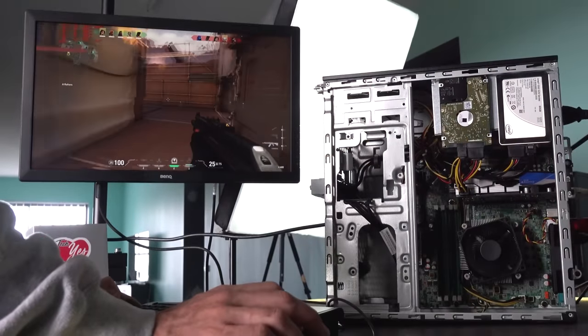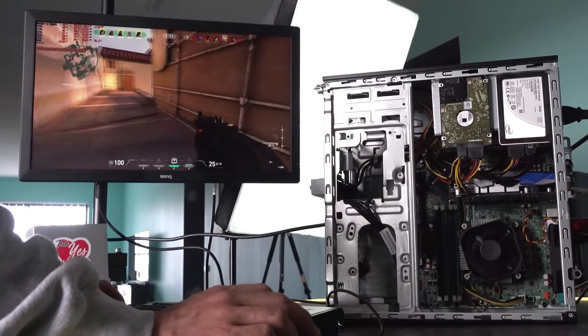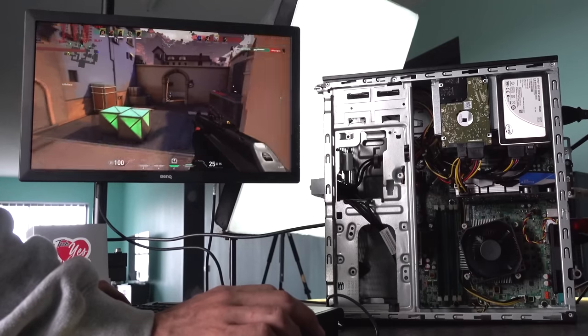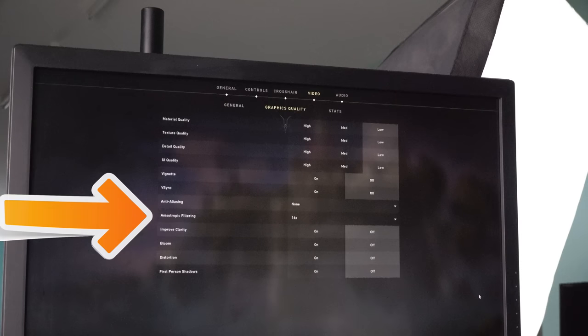And now here we have it: for under $100 and against all odds, we built ourselves a PC that can run Valorant really smoothly. And this was at 1080p low settings. As soon as I jumped into the game, I took a look at the settings, and there is one setting I would change if you're jumping into this on a low spec machine. That would be the anisotropic filtering. They had it on 1X. And I set it up to 16X and everything looked pretty good.